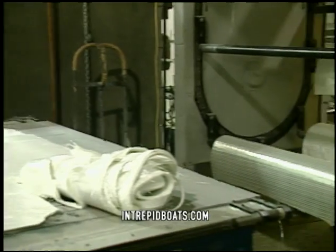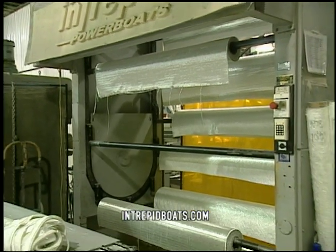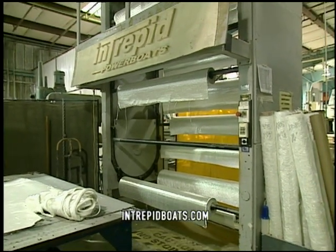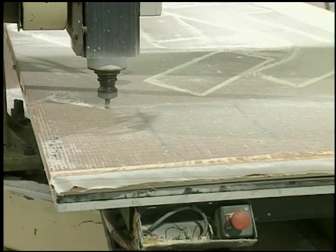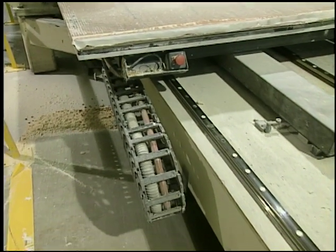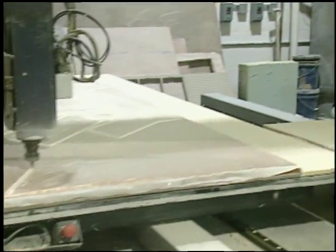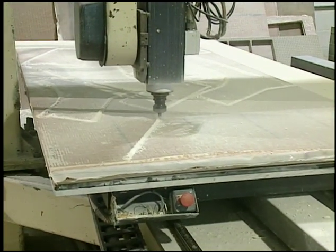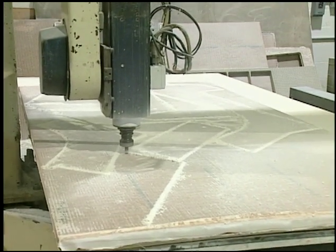What we do when we make our stringer panels, we do that in-house, with a foam core, and we use an impregnator machine. What the impregnator does is it gets the exact catalyst to resin ratio that you need to the cloth that you're using, so that it's not brittle, it doesn't get hot, it gives you the quality that you're looking for. It's not too heavy, and we'll bag 10 sheets at a time. Then once that cures, we'll bring that to the CNC department, and that's when we'll cut them and kit them and return them to the glass shop.